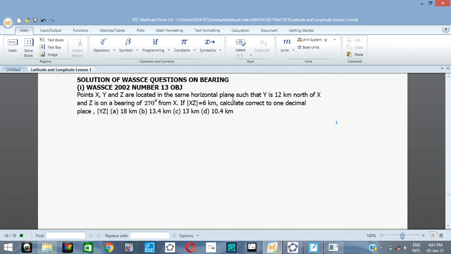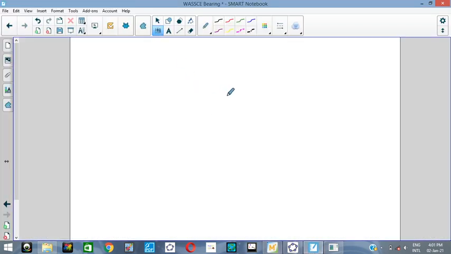So let's start. This horizontal plane is such that Y is 12 kilometers north of X. That means our question is going to start with X, because Y is on the north side of X. All you just need to do is get your diagram and your sketch. You can label this as point X. They said Y is standing on the north of X. We have already said that in bearing, the assumption is you are always facing north, and the top is always taken as north. So if this is point X, this is north, and Y is standing somewhere here. Since they didn't give any angle, it's standing at due north. So this is point Y.